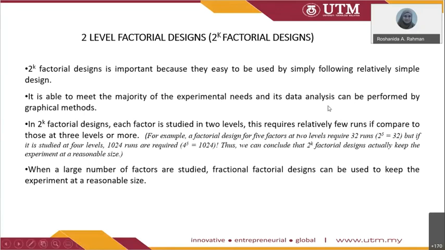For example, you can see here, you have 5 factors. For 5 factors, you can calculate by yourself. If you have 5 factors for screening process, or you want to do straight away optimization process because all those 5 factors are extremely significant, you don't have to check whether it is significant or not. So you straight away decide, okay, I want to run optimization. I don't want to run screening, or I want to run screening just from the literature review. Of course, you can do screening process from literature review. Nothing wrong with that.